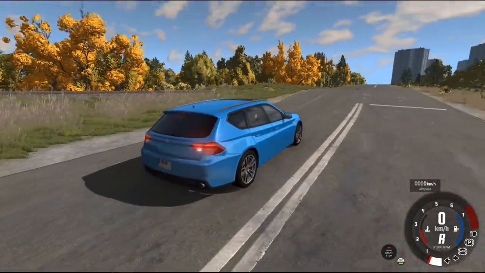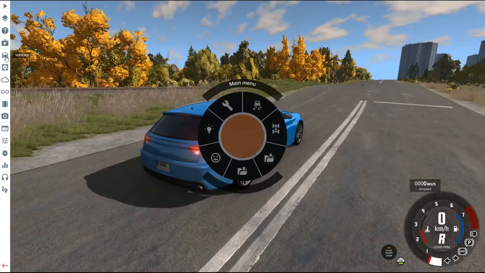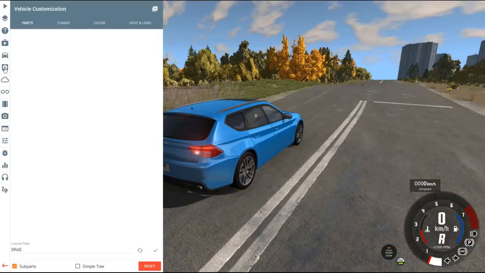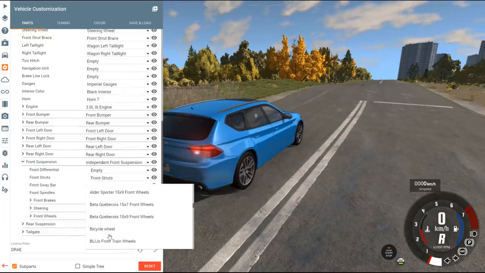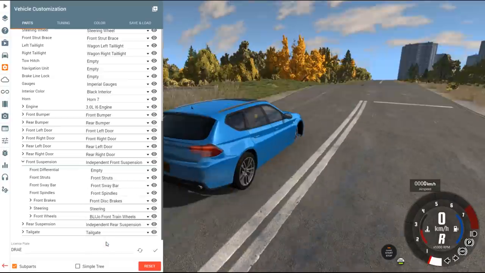All right, and moving on to the next mod that we're gonna be showcasing today. Now, we're in the ETK 800 right now. This thing can work for 20 different vehicles, though. I don't wanna go into vehicles, I wanna go to vehicle config, because we're gonna turn this, at least hopefully, into a train. Oh, bicycle wheels. Okay, we'll try that later, but yes, we want the front train wheels.